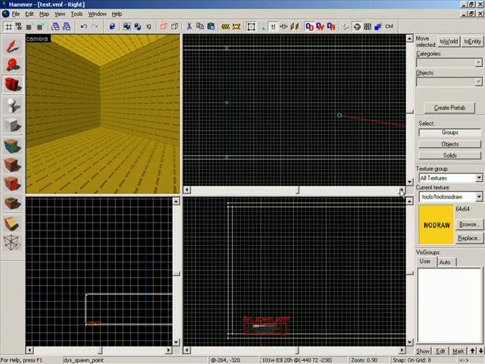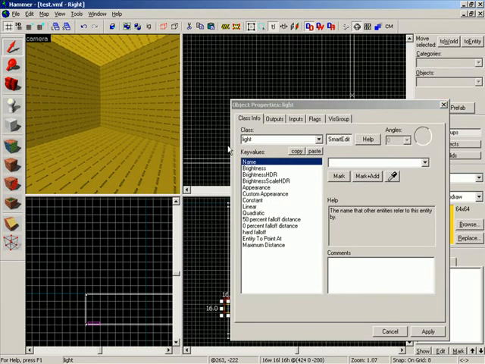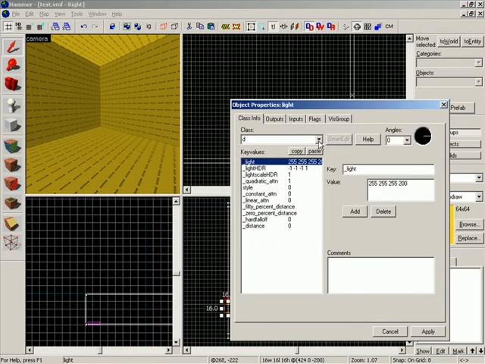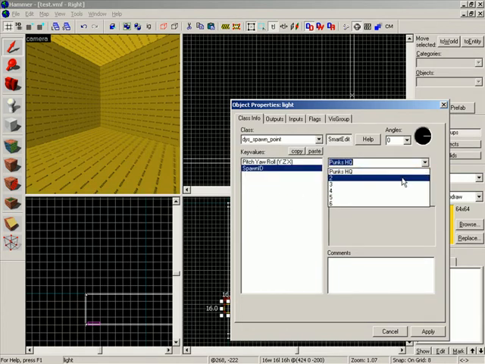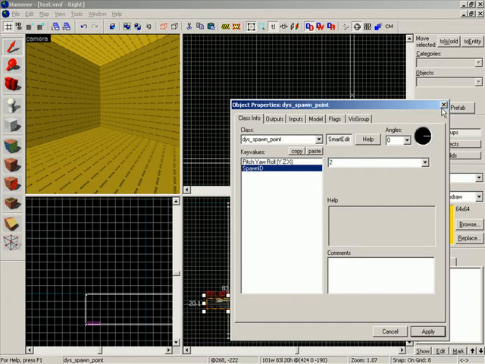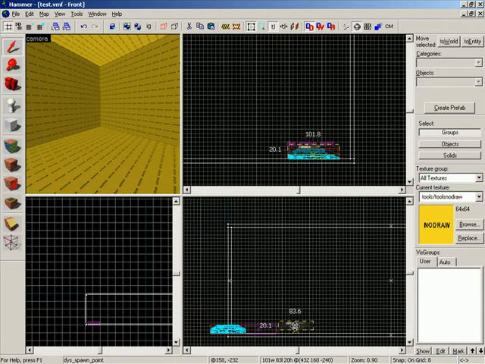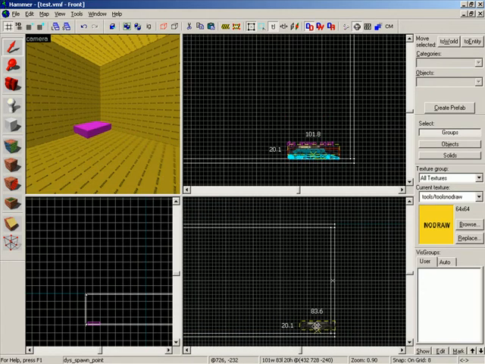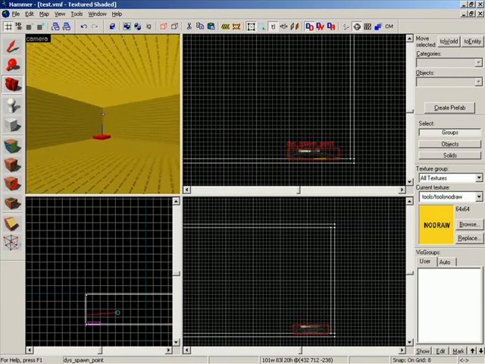We're going to go over here, and we're going to create another one. We're going to scroll out, go over here, select our entity tool, create an entity, use our selection tool, set it to be a spawn point, and make this one number 2, because this is going to be a core point. And you'll see it's in the wrong place in the wrong part of the room. So we're going to put it right there. We have a punk spawn over here, core spawn over here.